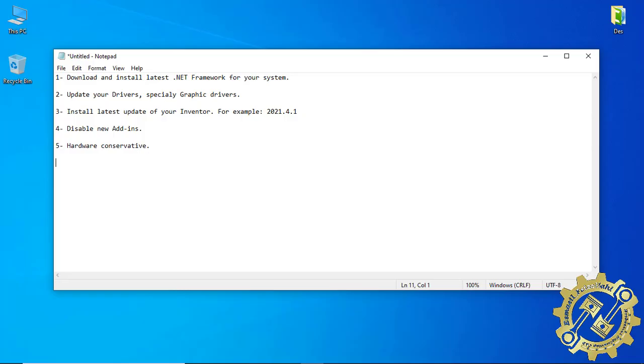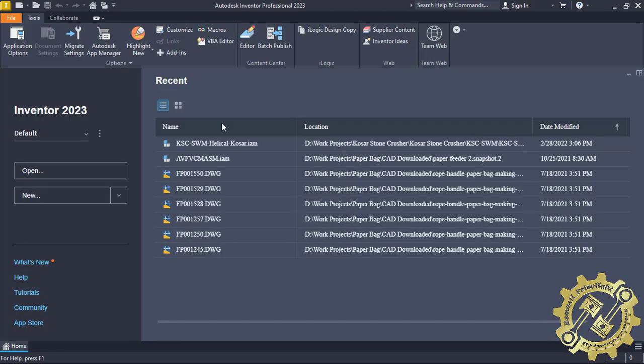Number 5. Hardware conservative. If your Inventor crashes while you're working with it, this step is going to help you. This is most of the time because the graphics of your system is weak and can't handle Inventor. To solve this issue, go to Inventor and into Application Options.